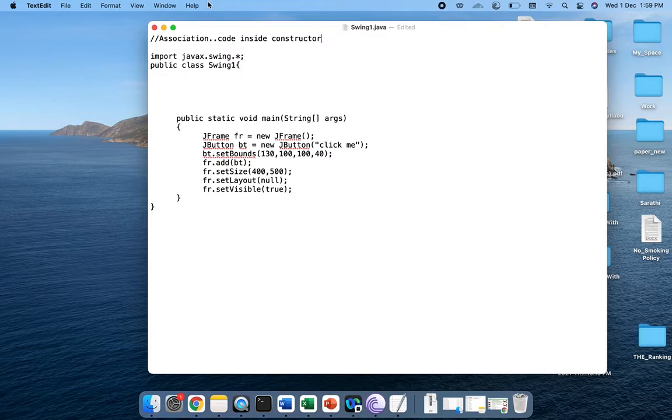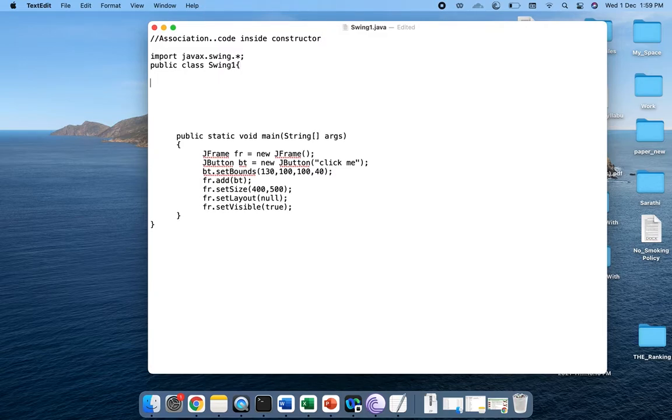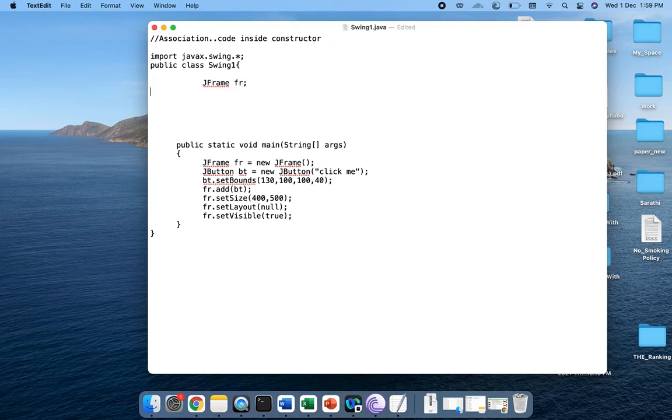So first inside we will have to call the swing package here, okay, and then JFrame, we will simply initialize this particular class with an object.